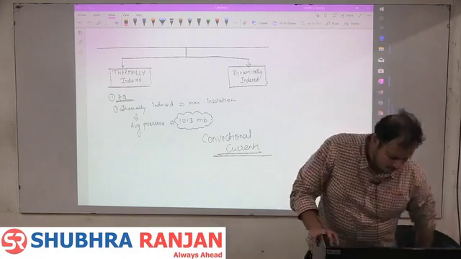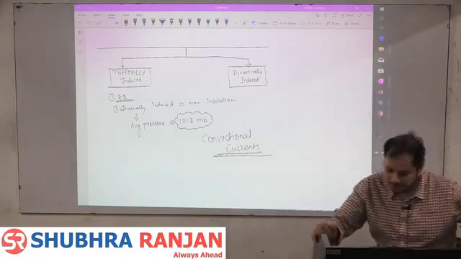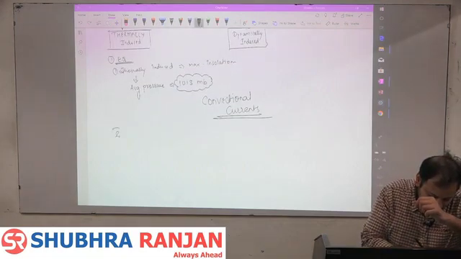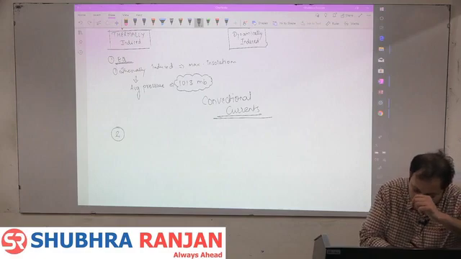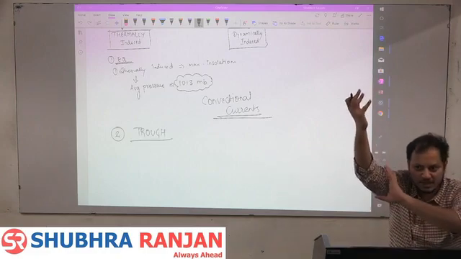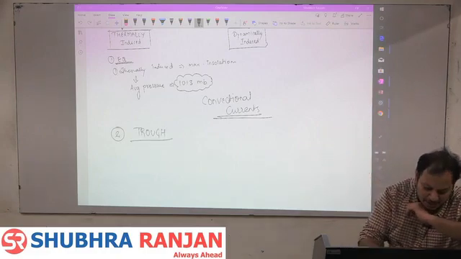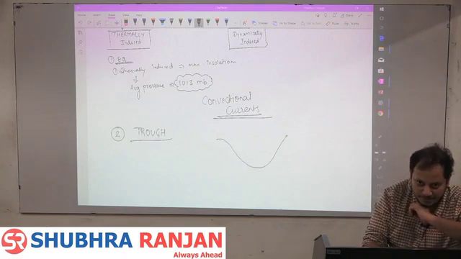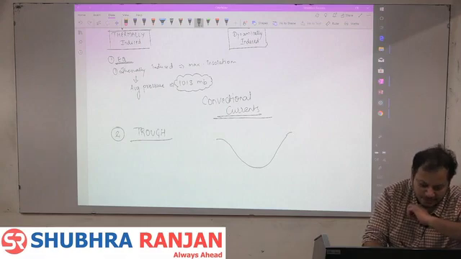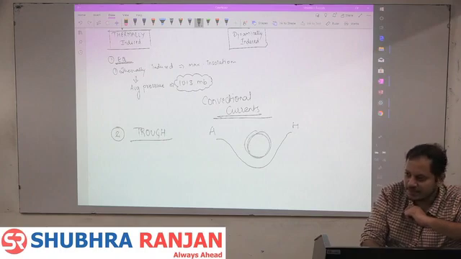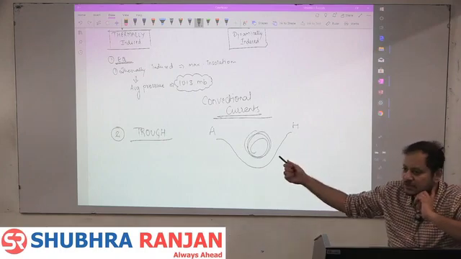Next point, the equatorial low pressure trough. Now why is the word trough used? Trough means a belt of low pressure, from where the air is rising. What is the English meaning of the word trough? Trough means a depression, right? So why do we call the equator a trough? Because on the sides there is a high pressure, and in the center, over the equator, there is a low pressure. So therefore we use the word trough.